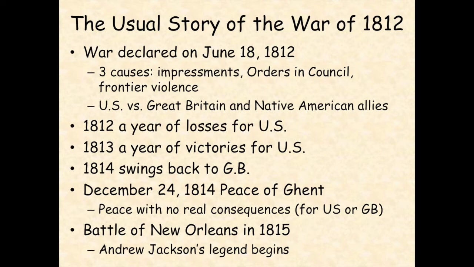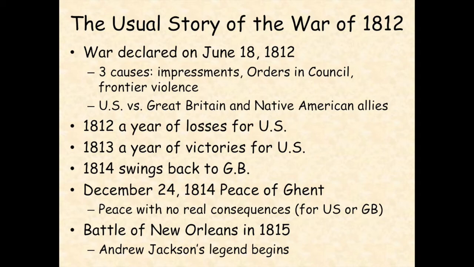The second cause was what people call the Orders in Council, a series of trade regulations that the British passed that made it very difficult for American ships to trade effectively with France, as well as any other nation allied with France. This was viewed as an impugnment of U.S. sovereignty. Freedom of the seas was being blocked.